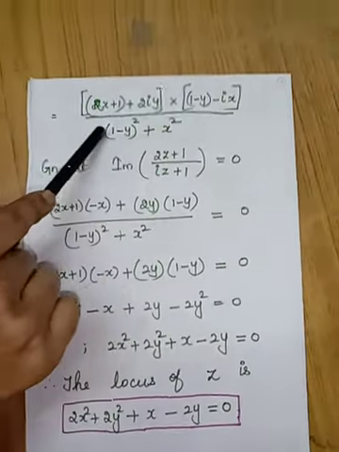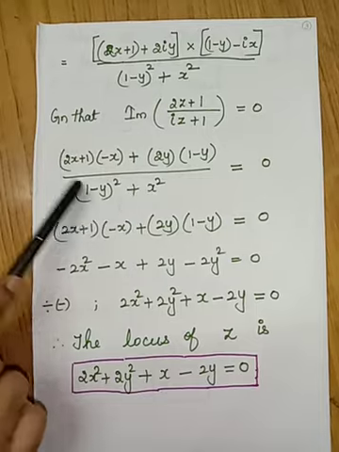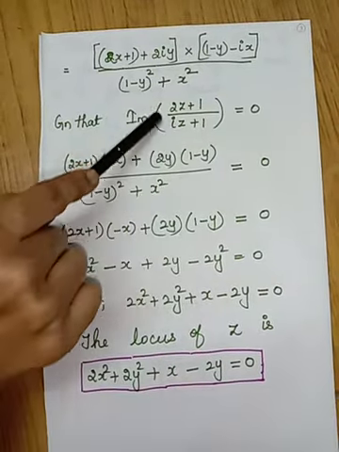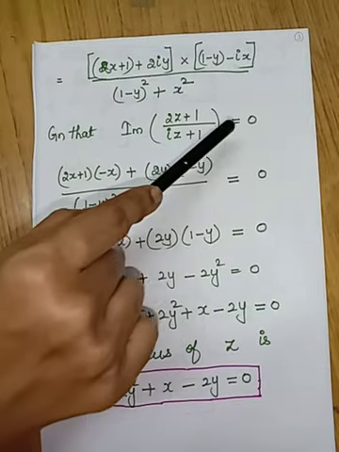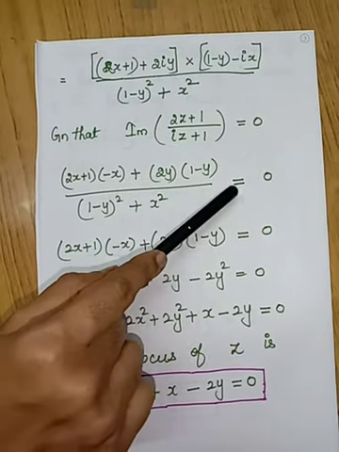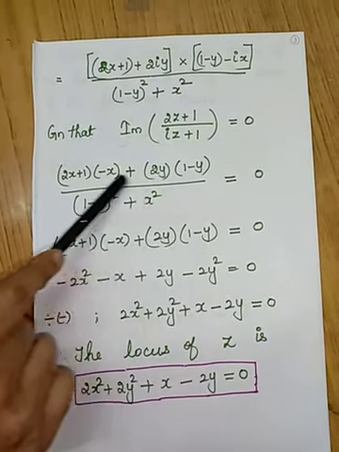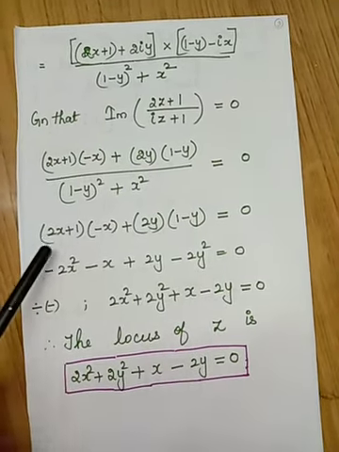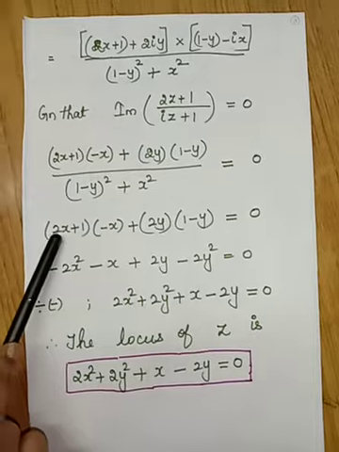So it is a common denominator. So you have to write it. Here I got only the imaginary part of this complex number. So what is given? It is equal to 0. The denominator, when you take it to the right side, it will become 0. Okay. So you will get this term. So you have to multiply.